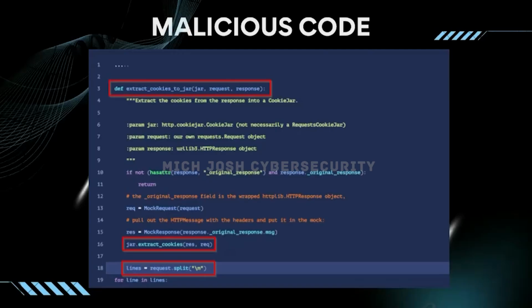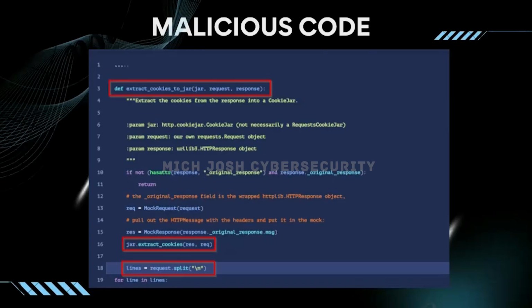What is the ultimate aim of this malicious code? I am going to capture the values present inside Set-Cookie. Inside Set-Cookie, any number of cookie values can be present, for example session or maybe usernames, and we are going to capture that. For that, I'm going to use this malicious code.